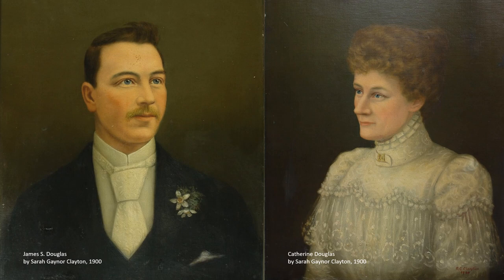While the portrait of Mrs. Chapman captures her likeness late in life, this pair of portraits seem to record an event early in the lives of James and Catherine Douglas — their wedding day in April 1900. James Douglas was a plumber who would serve as a city councillor during the First World War and become mayor of Dunedin in 1921.